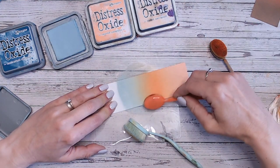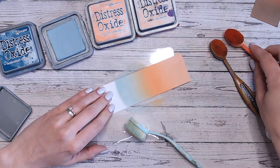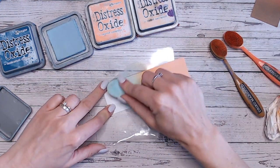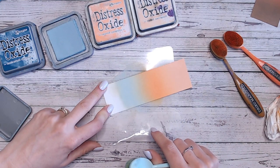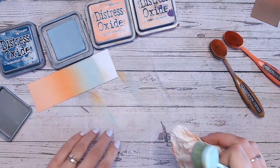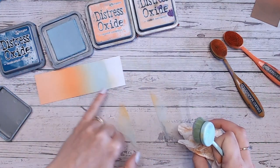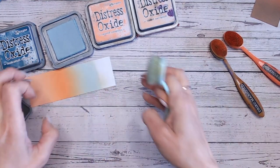Just go over, make sure I've got a good amount of Carved Pumpkin in there. And that centre strip, there we go, look at that, that was easy, wasn't it? Speckled Egg into Carved Pumpkin, beautiful. So I've got orange on here, and I definitely don't want orange between my two blue blends. So just remove that off of my clear blending mat.